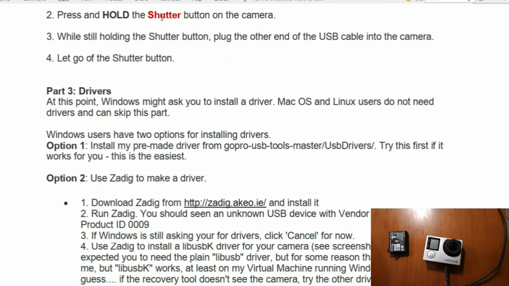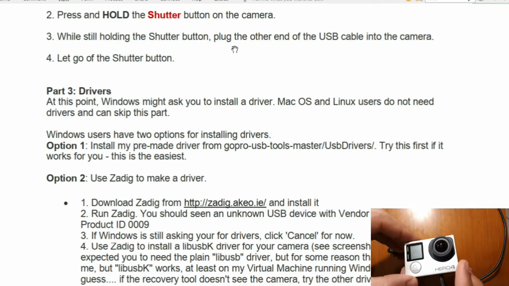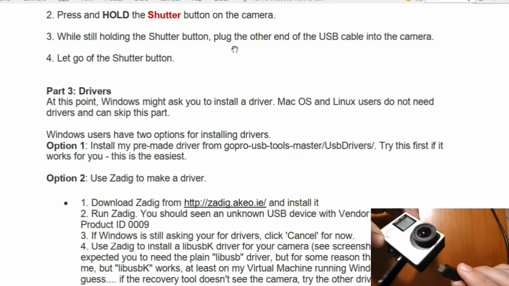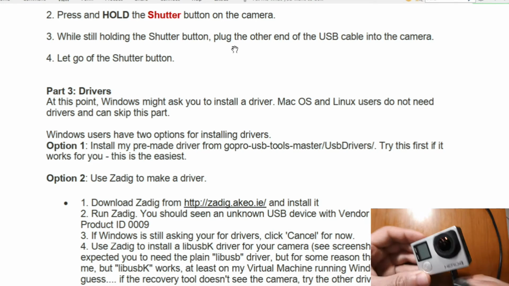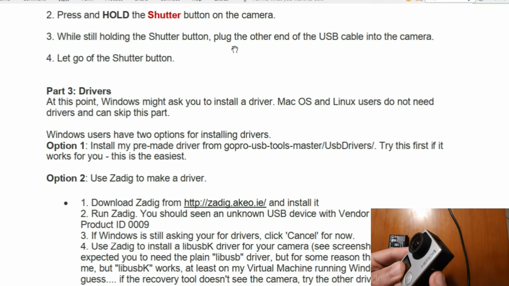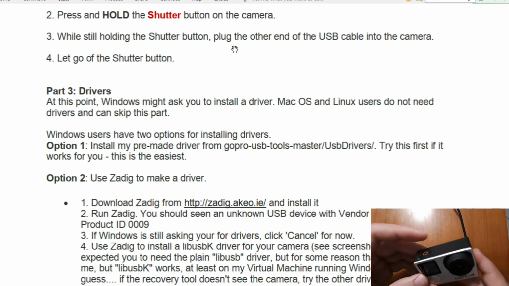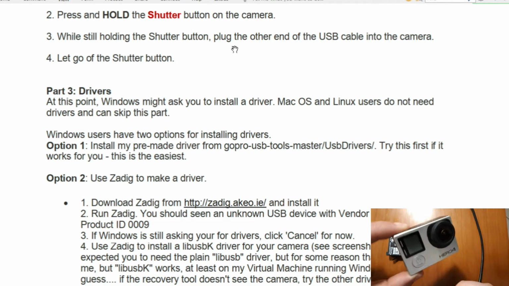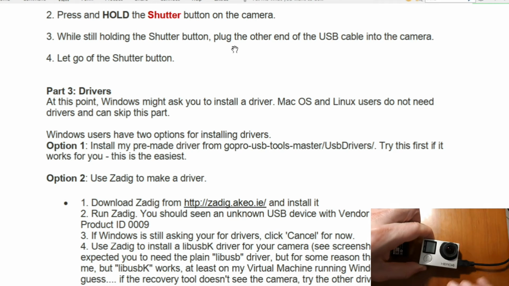Now press and hold the shutter. So this is the shutter. And with the other end, plug in the USB. So let's see what happens. There's no battery inside here. I'm just pressing the shutter. I'm going to close this door. Just going to confirm once again, no battery. Gonna close this. Oh, it doesn't want to close. Okay, gonna press this while you plug in the USB. Okay. Let's release this. Okay.